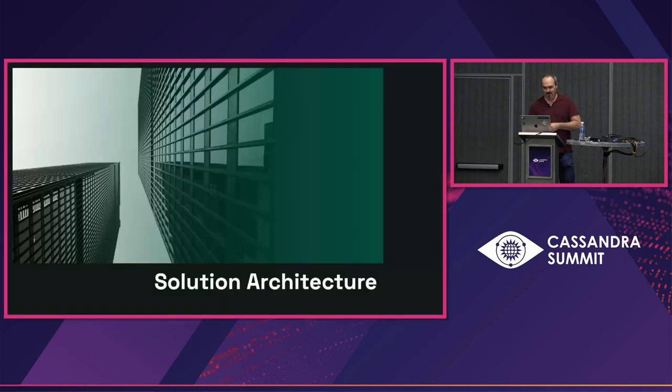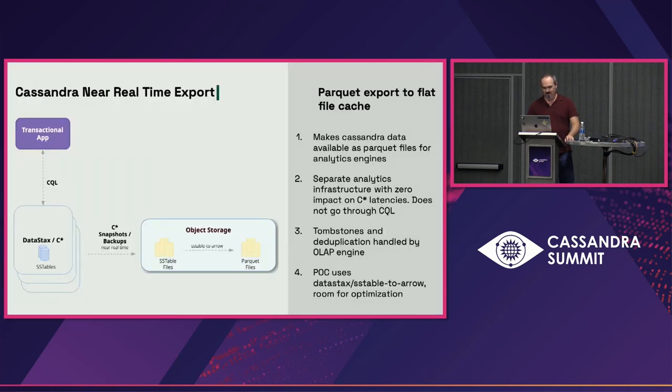All right, so I'll get into the solution architecture, what we built here. The first thing, of course, Cassandra is a NoSQL database, like an object store, but sort of. It doesn't lend itself well to OLAP queries, like joins and things like that, that you typically do in OLAP type queries. If you're familiar with data warehousing, you know that typically you have a star schema, a fact table that you join to dimension tables via a dimension key. And those types of things don't work well in CQL. It's not designed for that purpose.